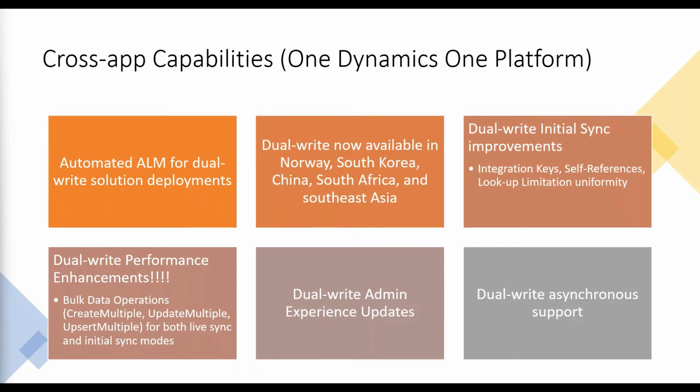The other aspect here is the initial sync improvement. All of us have had that fun lookup limitation error message when we do our initial sync. They're really working on that for this next wave to make it easier. At a high level, the maps need some tender love and kindness, to get them more updated in terms of what those keys and references are, and to get around those lookup limitations. So they're looking at uniformity with that for the next release, so that hopefully we'll get to the point where we can just run an initial sync and not have to worry about some of those interesting error messages that we get upon setup of dual write.